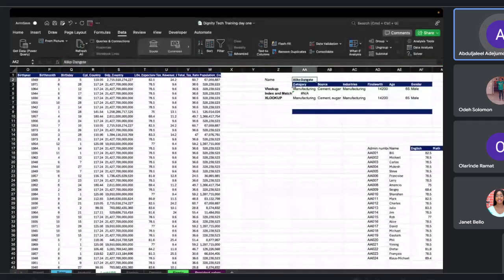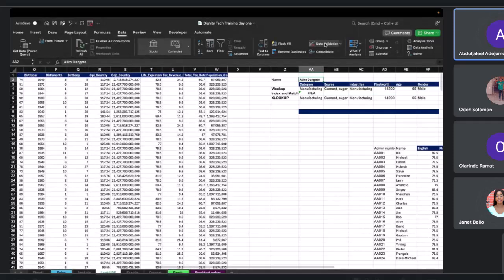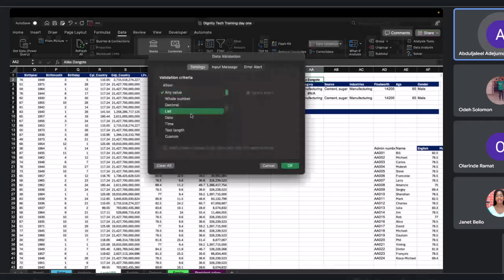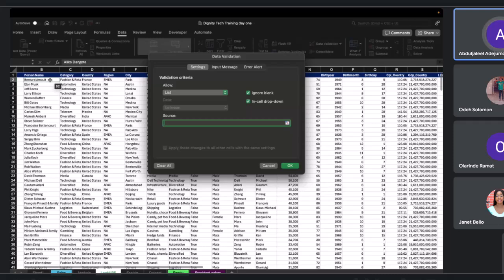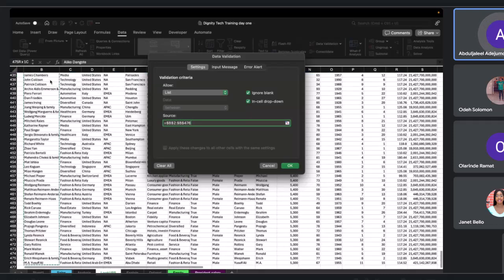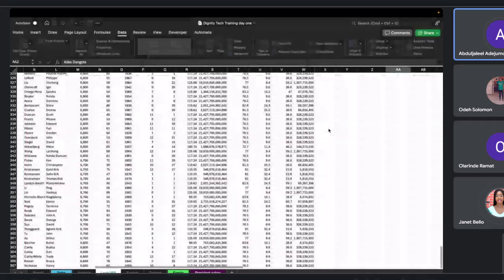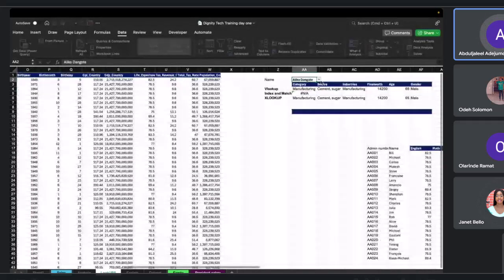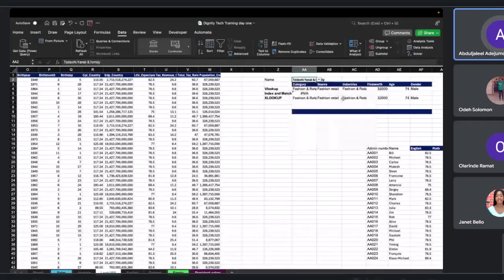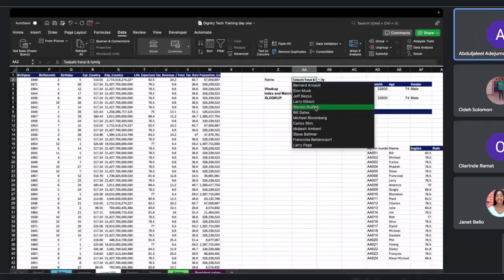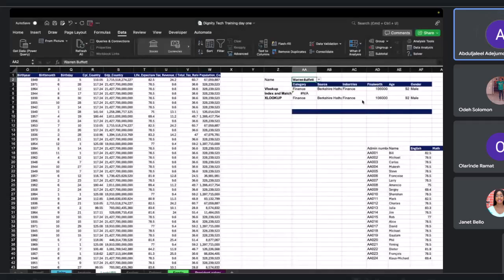Now, from what we were doing the other day, the data validation, we can also do the validation for this one. We change it to a list, and here you give it a source. The source we want here is, even this one is too much, you would have to do a lot of scrolling. Here you can just pick any billionaire that you want. You click on any billionaire, and it should change the information automatically for you. That's it about VLOOKUP and XLOOKUP.